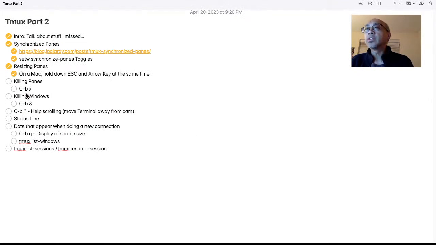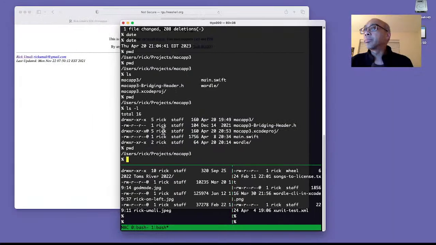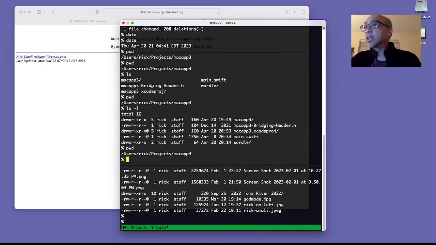Killing panes. So we have a few panes up. How do we exit these panes? How do we close them? Well, first of all, I already said the magic word. You can exit just doing exit like this, and that'll just close the session. But if you have a long running program, or if you're just in a rage, you want to exit a pane, you could do Control B and then X. And you notice how it does an interactive removal. It says here at the bottom, kill pane 0, and I'm going to say yes.